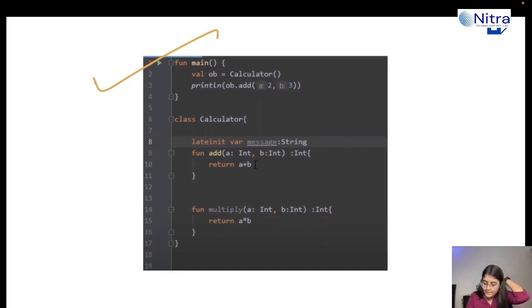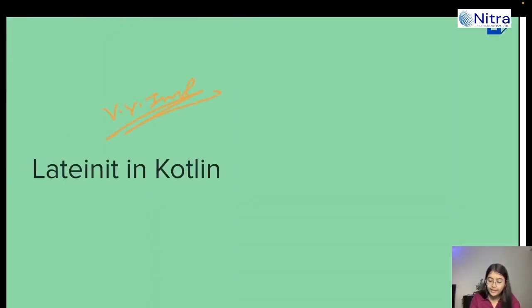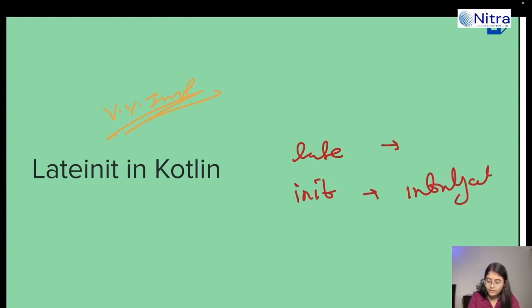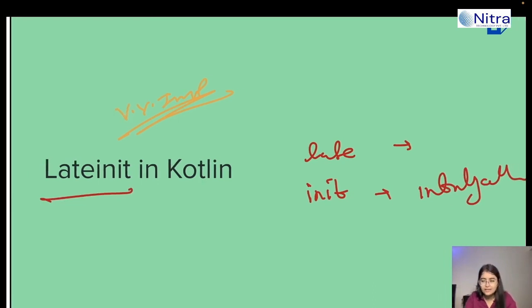If you break it down, late means later, something which is done later on, and init means initialization, right? So we are telling the compiler or the system that I will initialize this later.